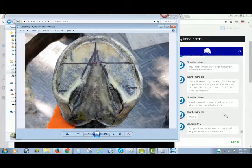retrim it. You know, I think sometimes you miss opportunities with these feet. You know, I don't necessarily check them every 4 or 5 days. I mean, I'm still out to lunch on how often you should do this and that.